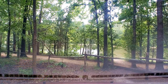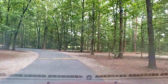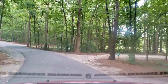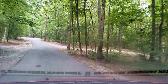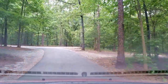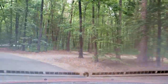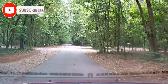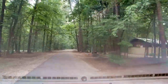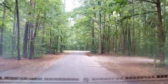Thanks a bunch. Now, before I start yammering on about this beautiful campground, it's time for my usual disclaimer. Pets are always welcome as long as they're kept on a lead no longer than 6 foot. Don't leave your pet in your camper or your tent, and for the love of all things holy, clean up after your pet. Also, firewood. Remember, don't bring firewood from home. Buy your firewood no more than 10 miles away from this campground. That way we keep out invasive species of beetles that can tear down a forest. And while I'm not sure if this is an active bear area, there is other wildlife in this area, and as always, never approach wildlife. You want to have a nice vacation, not a trip to the hospital.